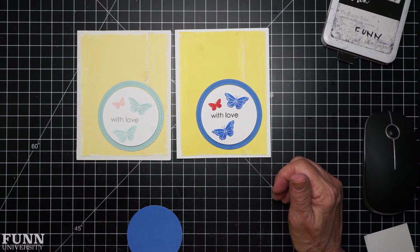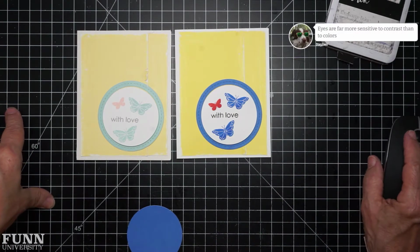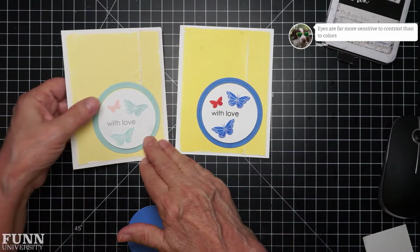So that's all. Yep, Stephen's like, we were talking about cones and rods this afternoon. Eyes are much more sensitive to contrast than color. Interesting, isn't it?